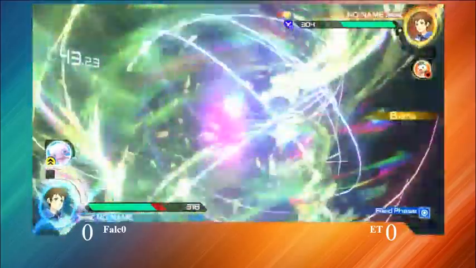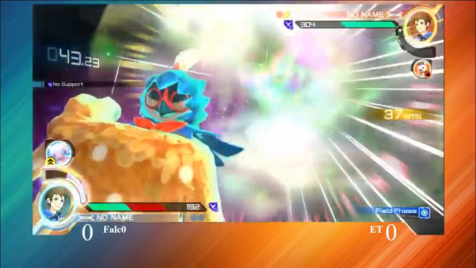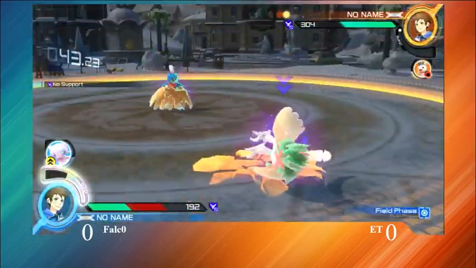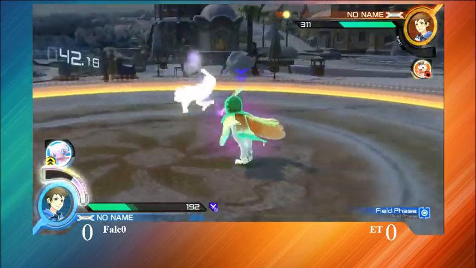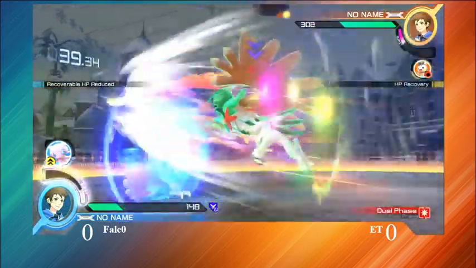I will say, Falco could be getting a little bit more mileage out of that Mew, because it's a 20-second charge every single time. They can just pop it, pop it, pop it, pop it. It's very non-committal on usage. Alright, ET in a really, really good position right now.